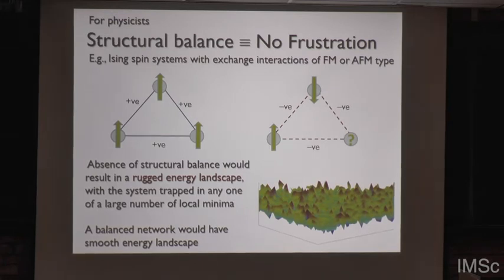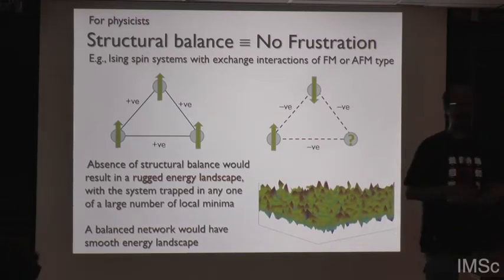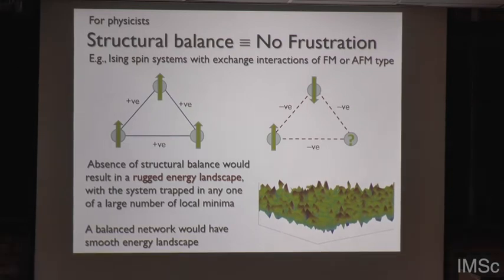Any system in which you can think of your entity as essentially having two possible states that it can lie in. Okay? So if you are interested in a social setting, you could say that I am interested in the opinion of a population about a situation where they could be in one of two possible opinions. So it could be some kind of a referendum where you are voting yes or no about a particular political issue. Okay? Or it could be, for example, a genetic network where the individual nodes are genes, and each could be either in an on state or off state.